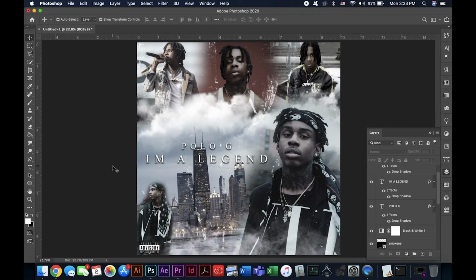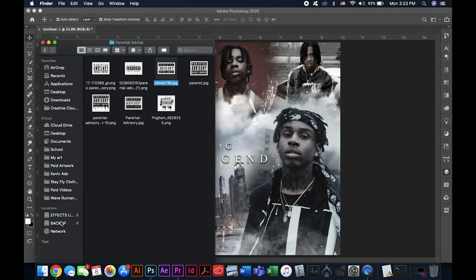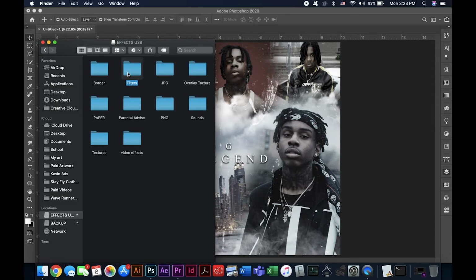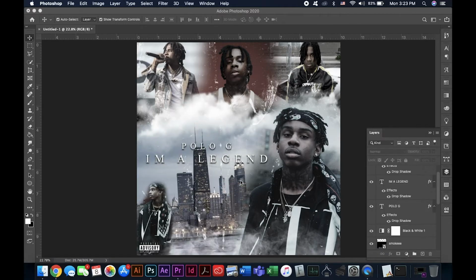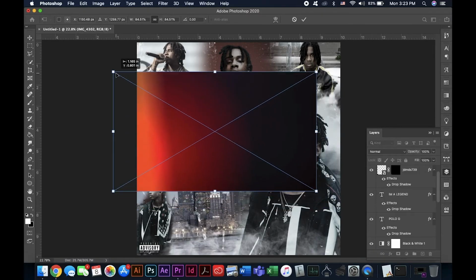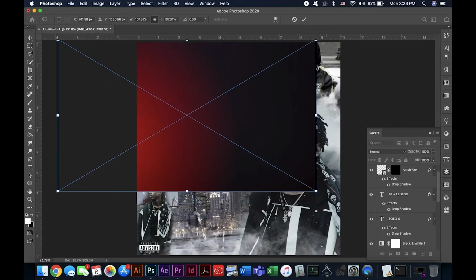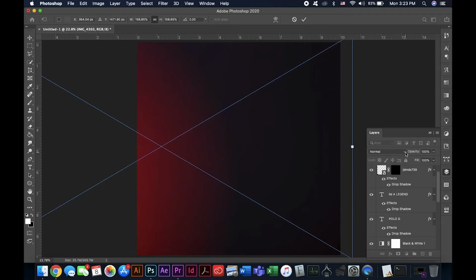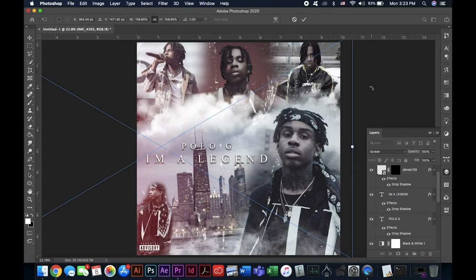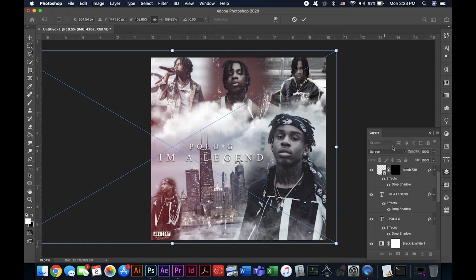Yep, there you got a cover right there. But if you want to make it a little bit spicier, a little bit better, you could always go online and find lens flares. Yeah, I guess they're called lens flares. Just get those. You could literally just drag it over the artwork. Remember, mess with the blending modes. I usually use screen because screen is the best. And then you could mess with the opacity.